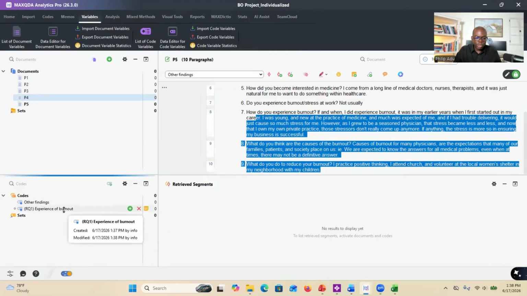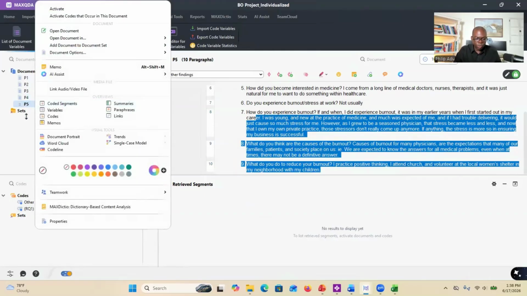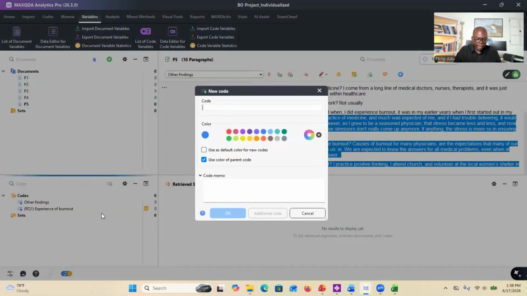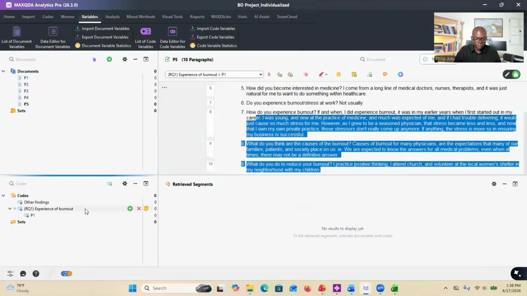Then the next step is to create containers for each of the participants. So we have 5 participants, so we're going to create 5 containers under the research question. How do you do that? You click on the plus sign here corresponding to the research question, and then you type P1 or any label that you have given to the participant. I gave P1 to P5 to my participants. I click on OK.